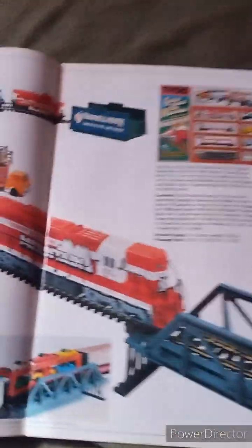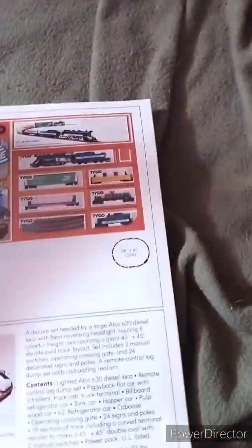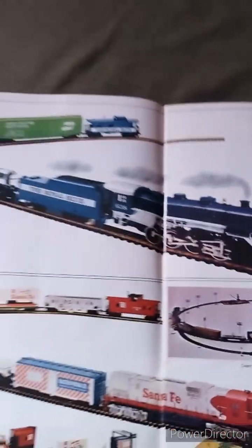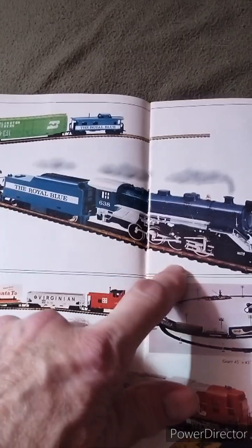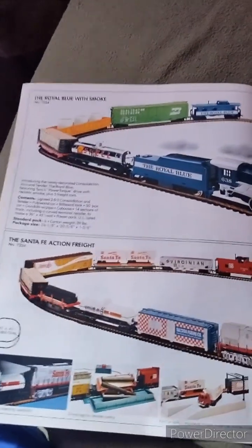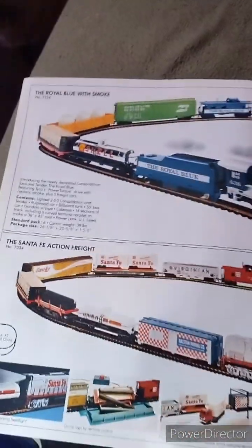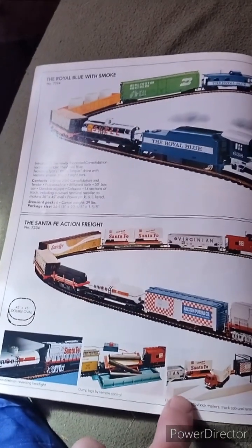Got a train bridge. Probably figure 8, I think. If it shows maybe an oval or figure 8, don't know. Ah, there's a royal blue. A friend of mine had the royal blue. That's what he liked. I don't know if it was that same engine, but he had a royal blue train set, he said. I don't know if he had the royal blue caboose. You can screenshot that.